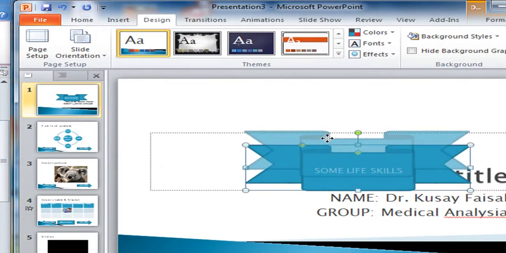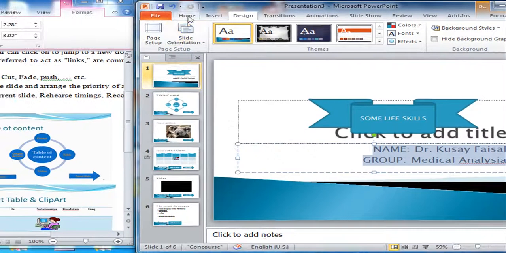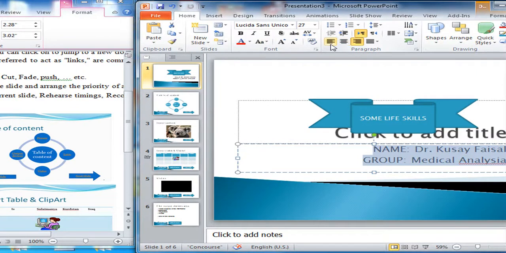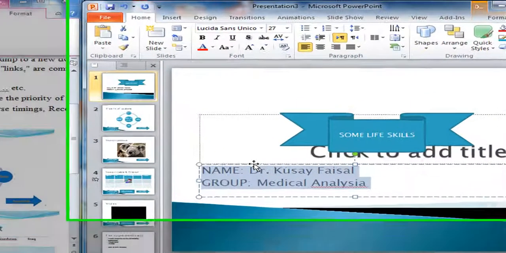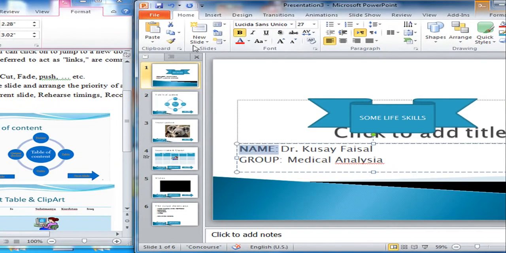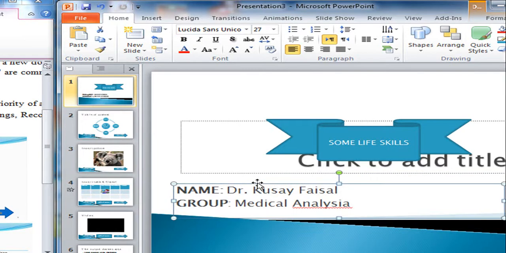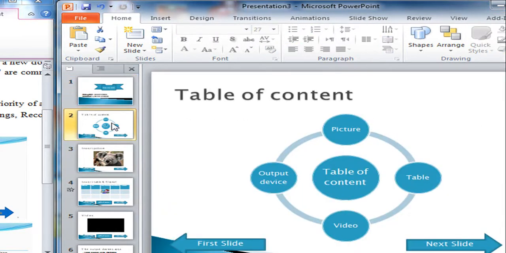Then I'm going to arrange the position of the shape, and I'm going to arrange the font size, all these things. So if I go to home, now this one, it looks like from this side here, and also the name should be bold, so I have to choose bold, and it will be same for the other one. Okay, so this is exactly like the one which I select. So I will go to the second one and see here.